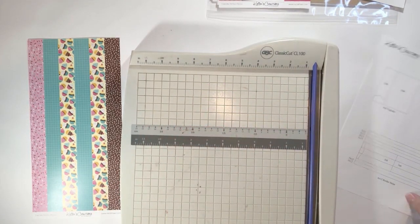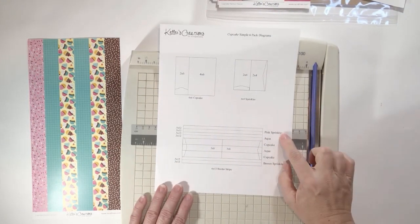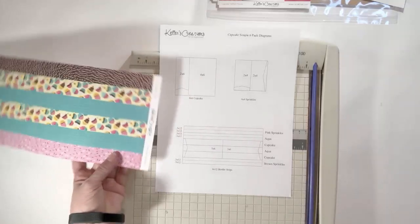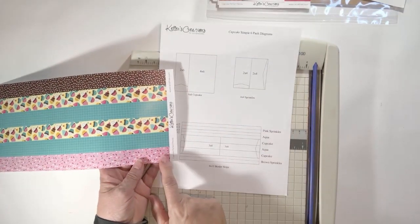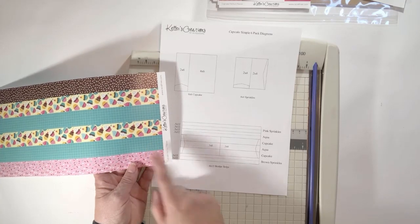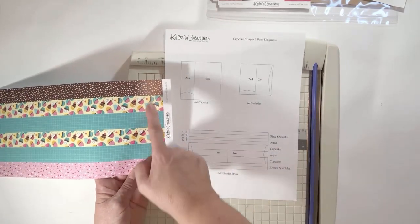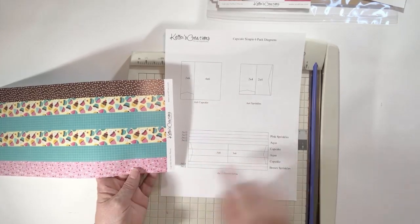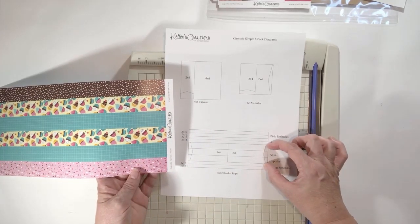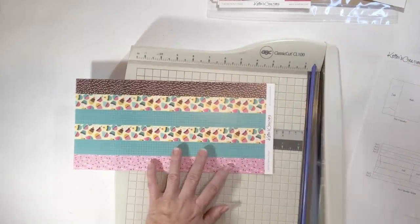All right, that leaves borders. So let's look at what we're gonna do here. The pink sprinkles, it's a 1 inch, so we're gonna cut it in half to have 2 1/2 inches. The same with the aqua, then the same with the brown sprinkles on this side. But the cupcake, the aqua, and the cupcake, we're gonna leave those 3 attached. So let me show you how I would do this to make it super easy.